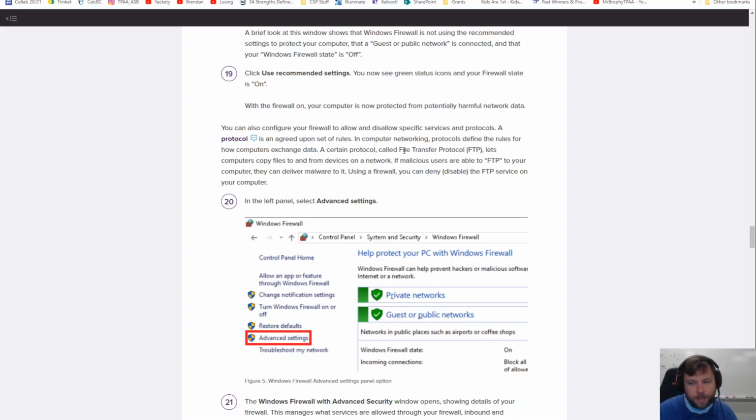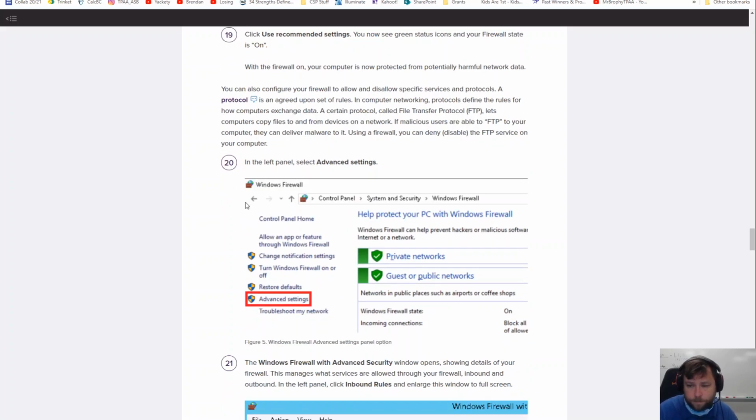But FTP can be used by bad people to access your computer, because they go, "Hey, you left that open, I'm going to transfer malware through FTP." So a lot of times firewalls disable FTP just to keep you safe until you need it. That might have been a reason it was turned off.